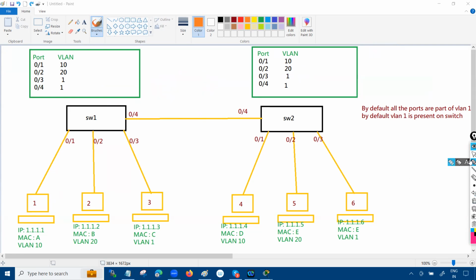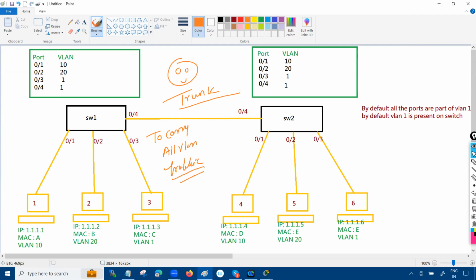That's why we come up with another solution known as a trunk. So there's another guy who comes into the picture. He says, hey, don't worry about that, my name is trunk, and I have the ability to carry all the VLAN traffic. It means that through a single link, I can carry all the VLANs, the 12-bit VLAN ID range up to 4094. All the VLANs I can carry on a single link. And that link is known as a trunk link.